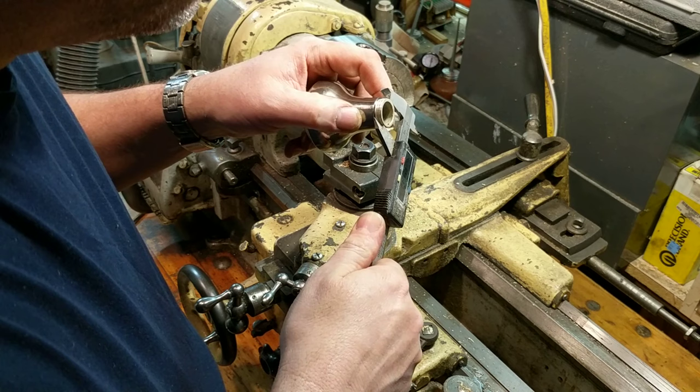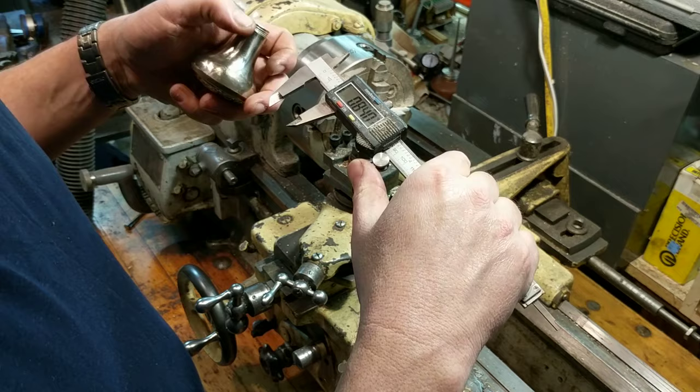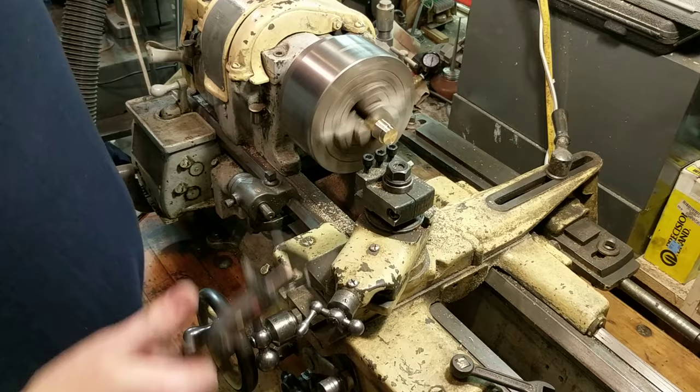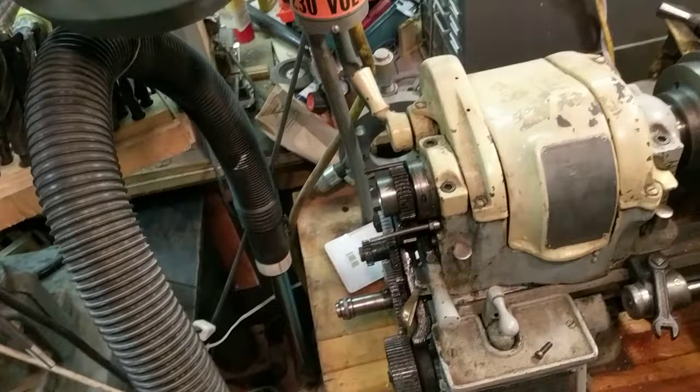For the male threads - I think these are actually part of the casting. I think they should be a little taller. That's reading 0.840, and I'm going to judge that they should actually be about 12 thousandths higher, so we're going to go for 0.852. It's got to be 0.850 or very close to it. Yep - 0.850 on the money.